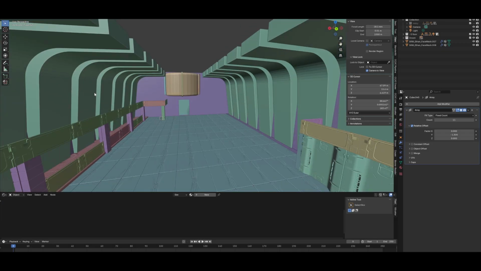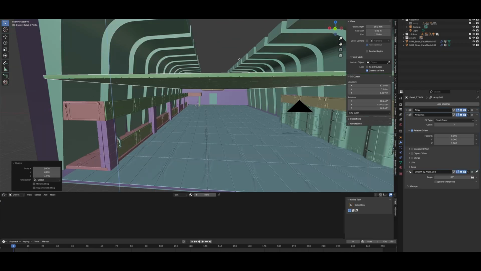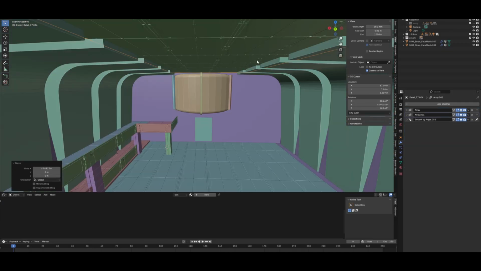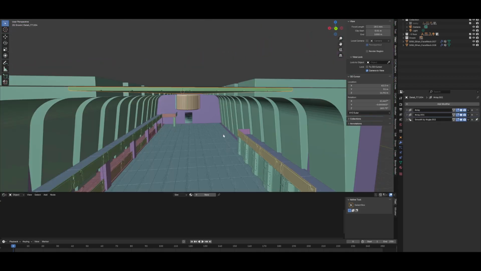Since this room would contain a large number of people, I selected a specific ceiling panel design that functions as part of the facility's air conditioning and ventilation system.